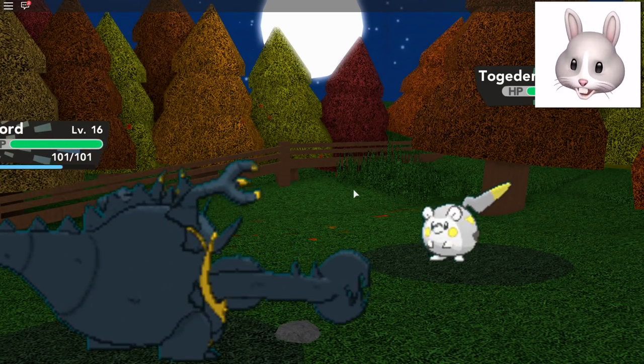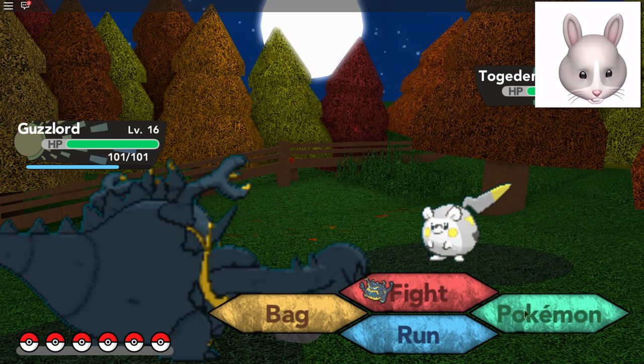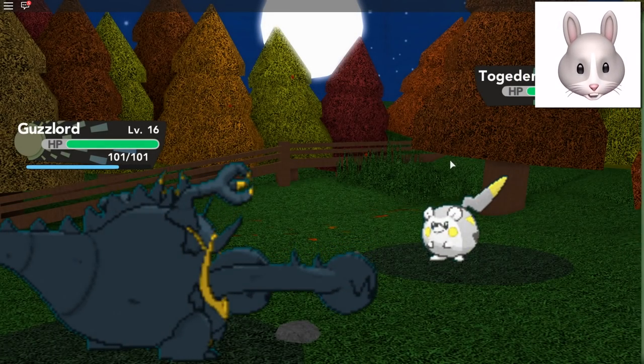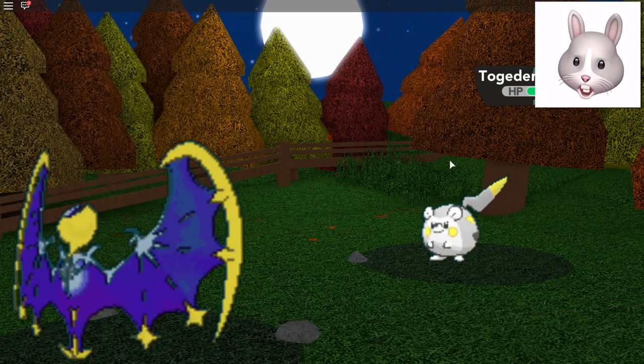Togedemaru. Dude, I wanna catch this. This is a really cool, cute Pokemon. I need to put it to sleep though. Oh man, if I had some Dusk Balls, that would be so good.